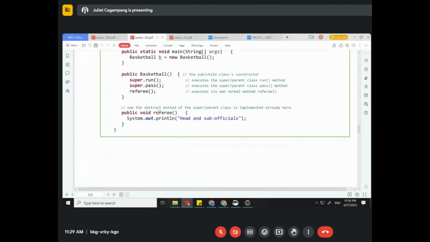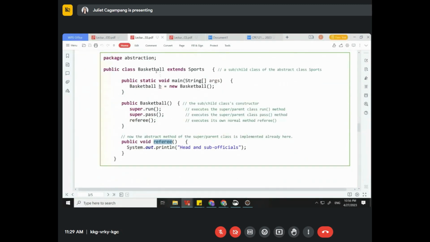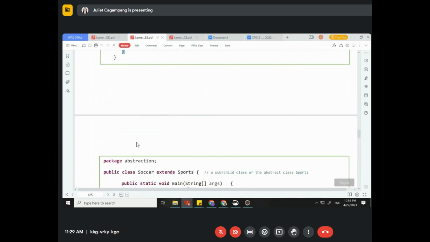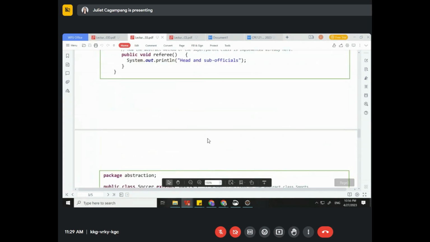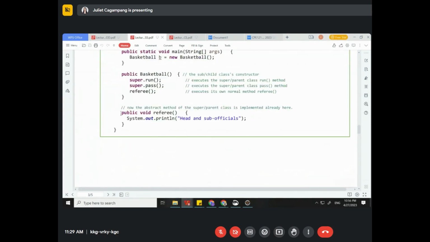Okay, so take note na ang referee sa basketball na subclass is not the same as the referee of another subclass soccer, subclass ni sports. Okay? Ang referee is referee and linesmen, while there is a basketball, it is head and sub-officials.